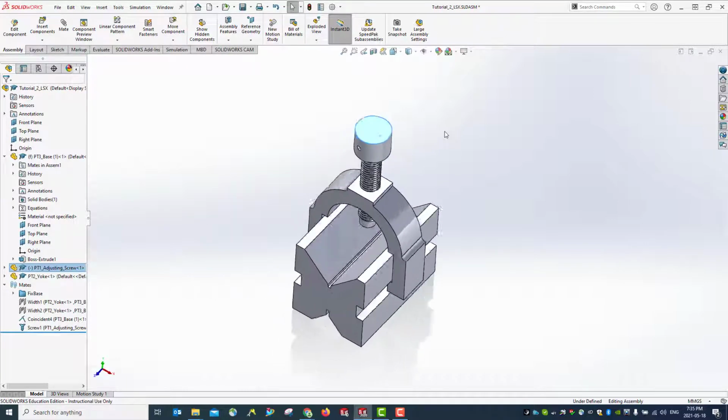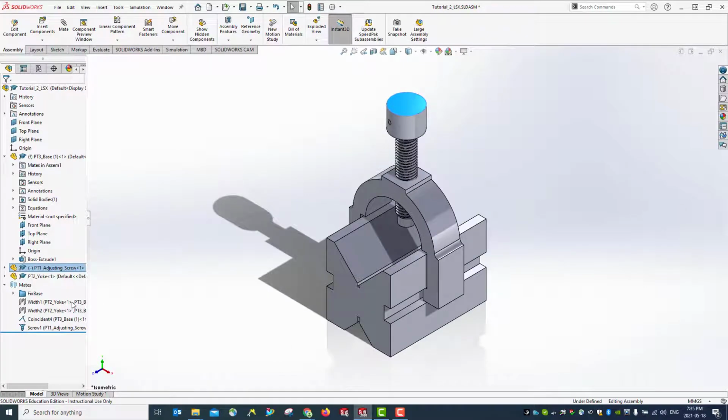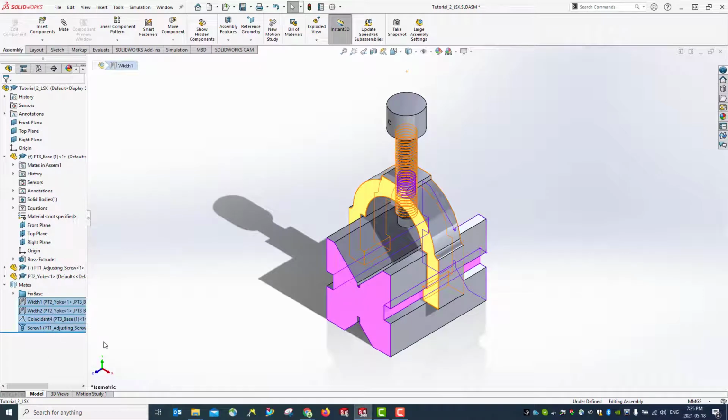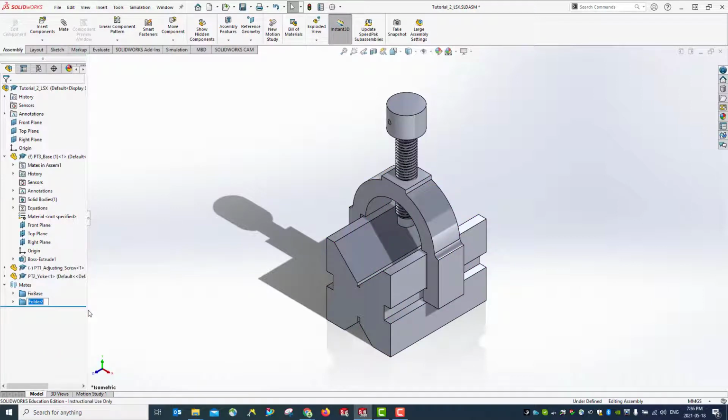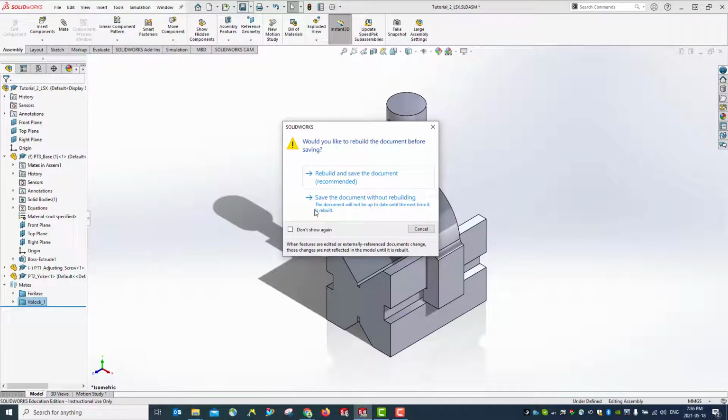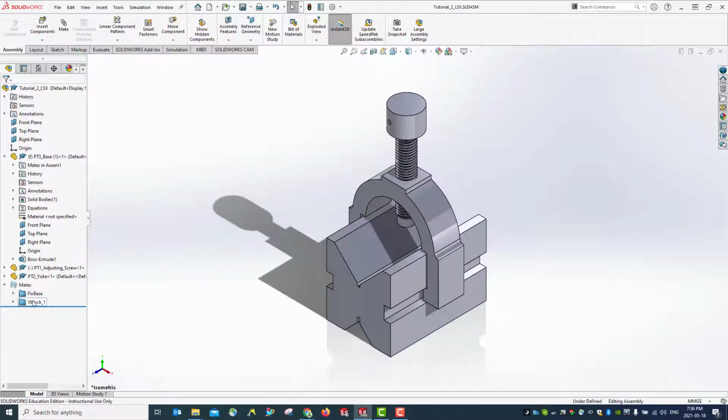This is the assembly we created. So we're going to make these four, put these four in a new folder. So V block 1 assembly. Hit OK. And rebuild and save.